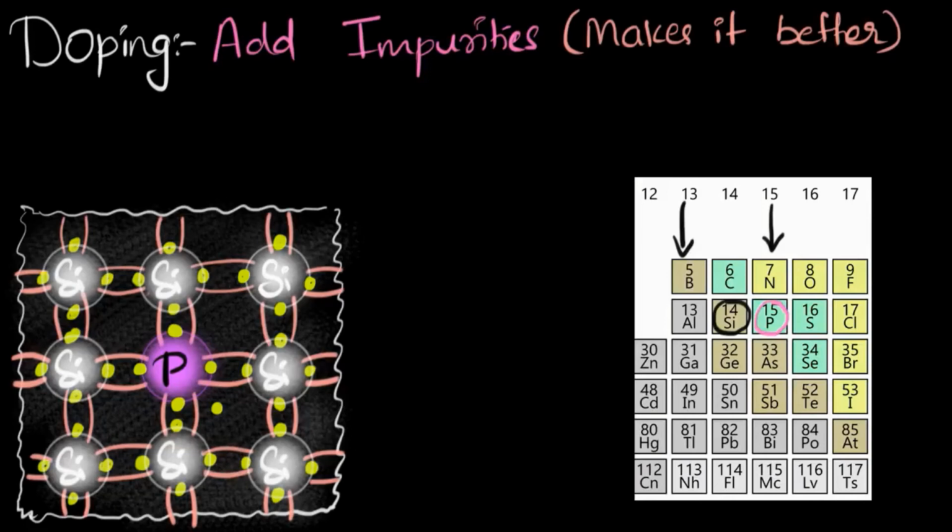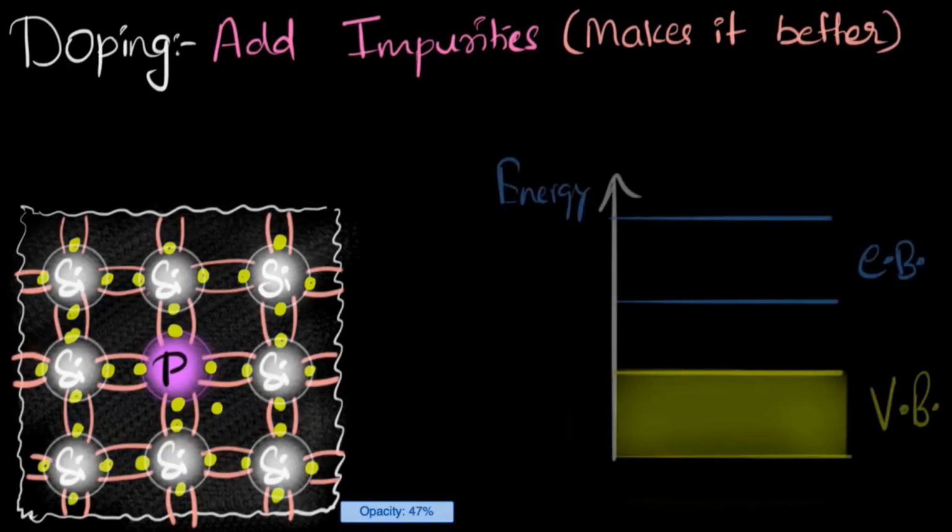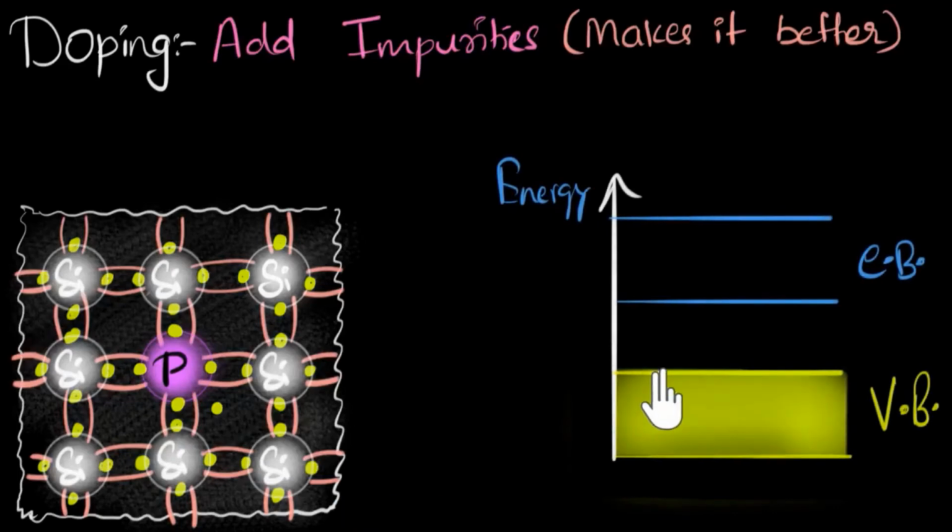So let's get back our band diagram. We've seen that at very low temperatures, our pure semiconductor, this is the band diagram for a pure semiconductor, would have a completely filled valence band. So what is the energy level of this electron? Does it lie in the valence band? Does it lie in the conduction band? Its energy level lies somewhere over here, very close to the bottom of the conduction band. So all these 5th electrons of all the phosphorus atoms would be at that level. So let me just show it that way.